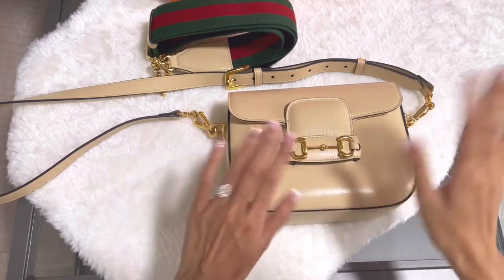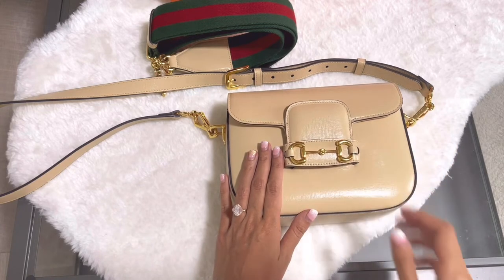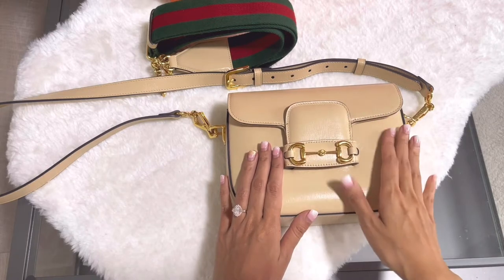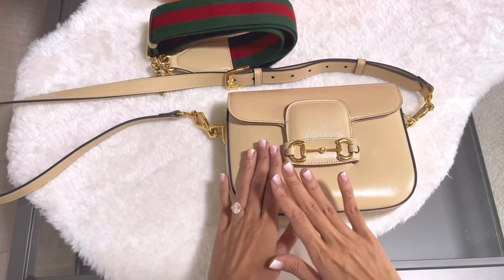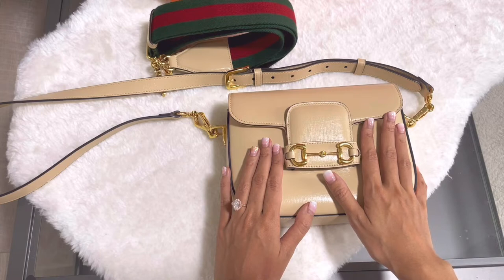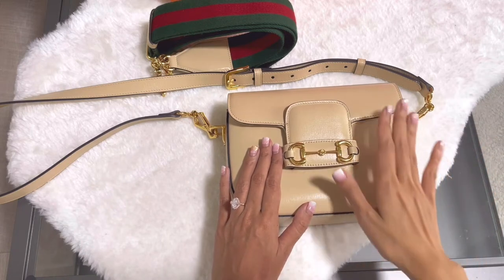Now let's talk a little about this bag. It's one of my all-time favorite bags that I've been using a lot during the past year since I bought it — around my birthday in July last year. I keep using it very often. When I travel, I don't want a bag that's way too small because I need my passport, some cards, my phone, and a few other things. So a super mini bag doesn't really work for travel — I need some medium size.